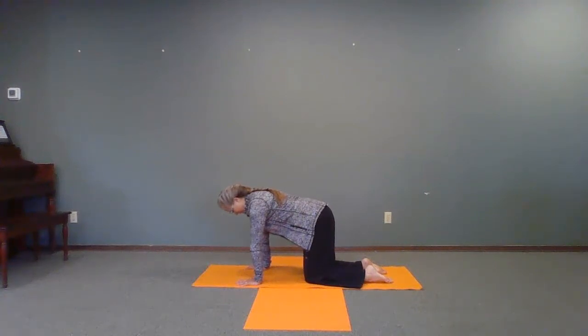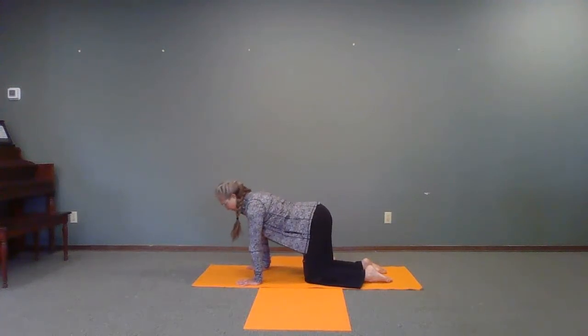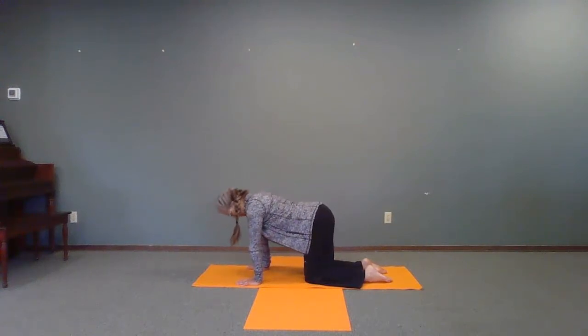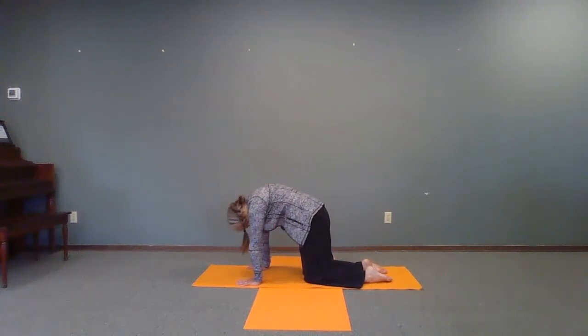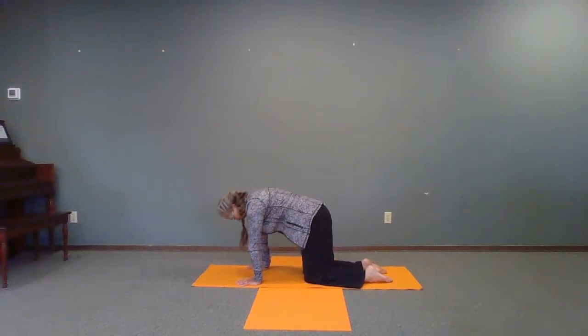Pressing down through your hands, your back is slightly maybe domed, or your shoulder blades are, I like to think of them as spreading. And then we'll inhale, drop our belly, look up, and exhale, tuck your chin, tuck your tail, explore your cat. Inhaling, gradually lengthening, heading through neutral and raising your gaze, cow. Exhaling, tucking your chin, tucking your tail, pressing down through your hands, cat. Inhaling into cow, and exhaling, cat. Finding your neutral when you come back through your inhale.